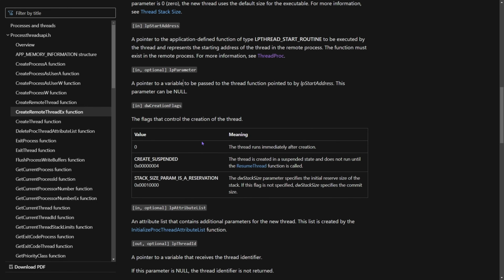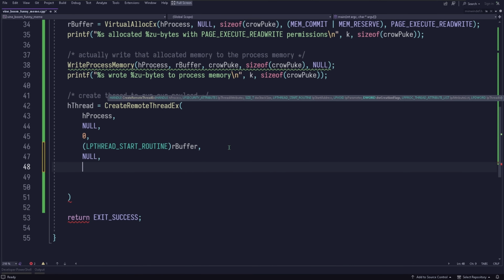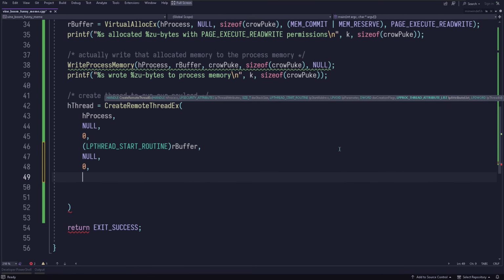The creation flags. Do you remember when we were doing the first video and we set the creation flags and it was like, oh, we can change the process priority? Basically what happens in this case is that if we change these creation flags, we can either start a suspended thread with a create suspended value, but we're going to do 0 because we want our thread to run immediately. We're going to set this to 0. This is going to be null. This is going to be 0. Null. Run immediately.